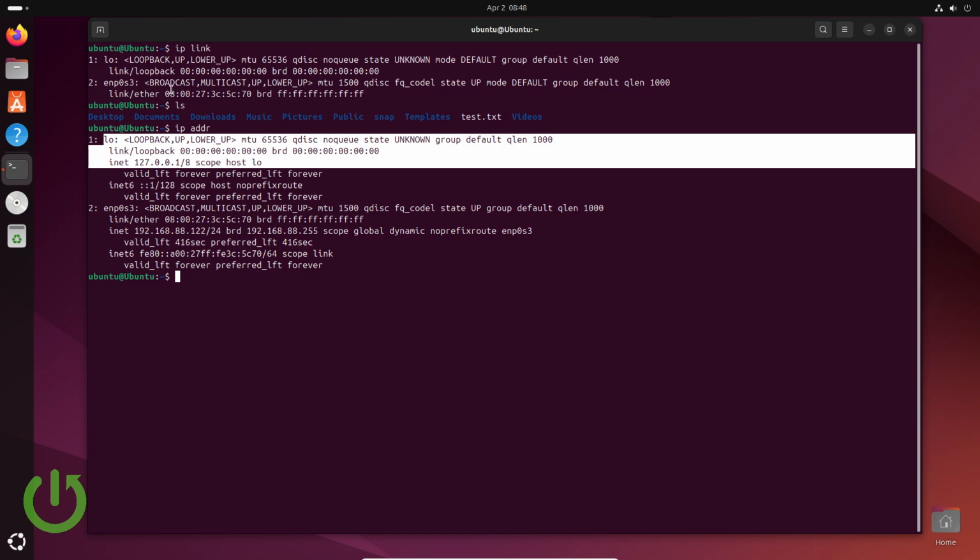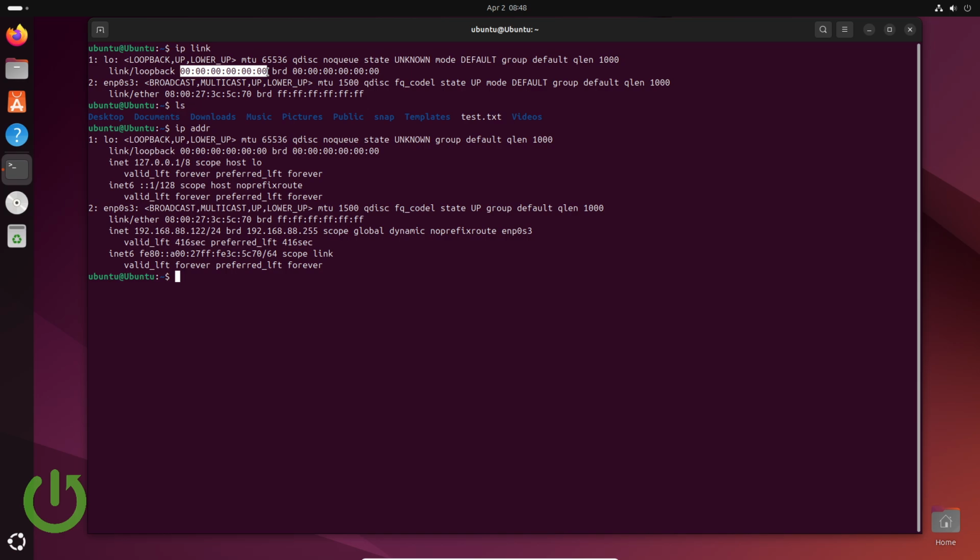I think the most useful thing from this output is here. This is the MAC address. In this case we have only zeros because this is the loopback interface, but here we have the MAC address of our network card. So this is how it works.